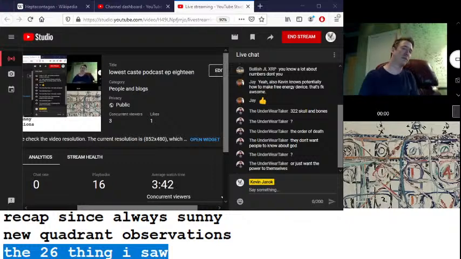So new quadrant observations, I could do it better. I worked today, and I think I served 3 meals because it's like the dead zone. There's no one anywhere. I had fun since the Always Sunny in Philadelphia video. I've been like, what am I doing? Sorry, I don't know what I'm doing. The Always Sunny video was nice because it just bothered me. I was looking at it going, yeah, A, G, N. Ew.